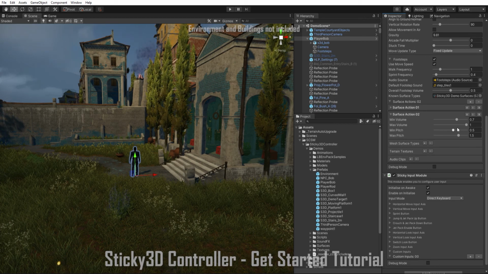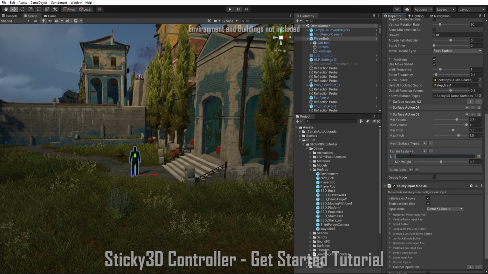Let's add another one in. And this one is ground sediment. These are case sensitive, by the way, so just be careful that they match what's on your terrain.